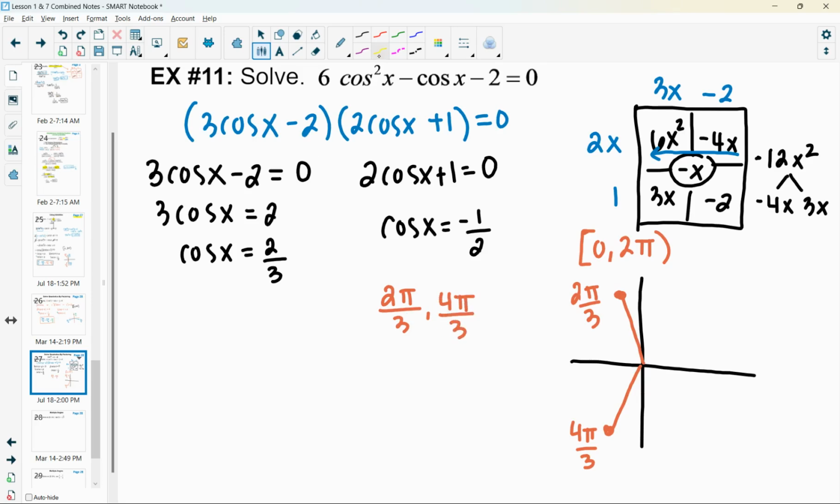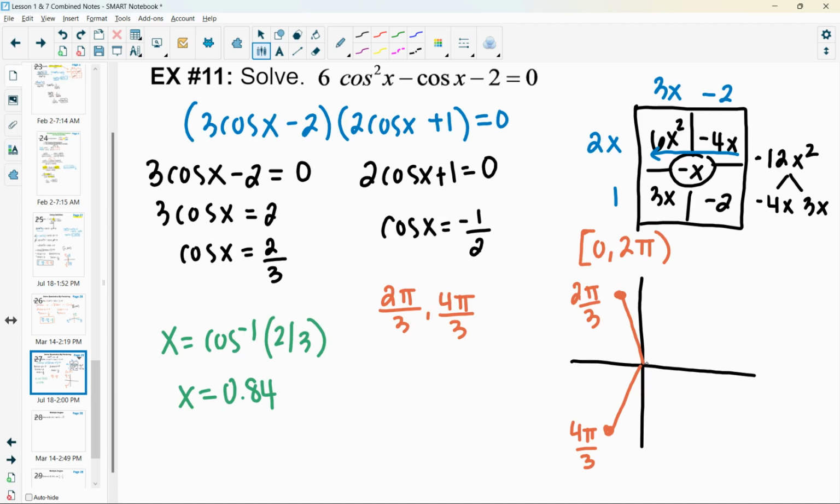So then this one we're going to need to do in our calculator, okay? So you're going to have to do the cosine inverse of 2/3. And so this is going to give you one of your values, okay? So if you type in cosine inverse, make sure that you are in radian mode, because that's how the rest of our stuff is. So we want to do cosine inverse of 2/3, and you will get 0.84.